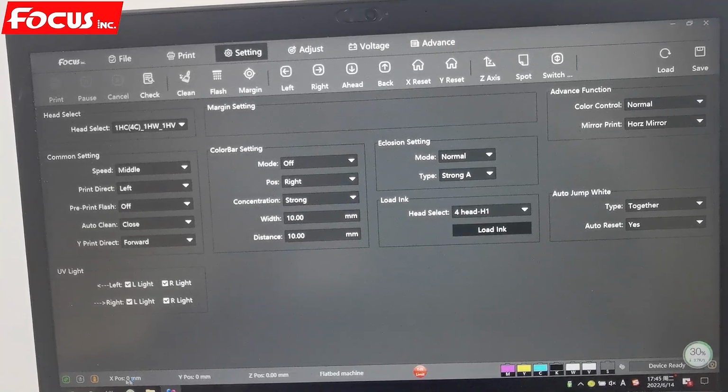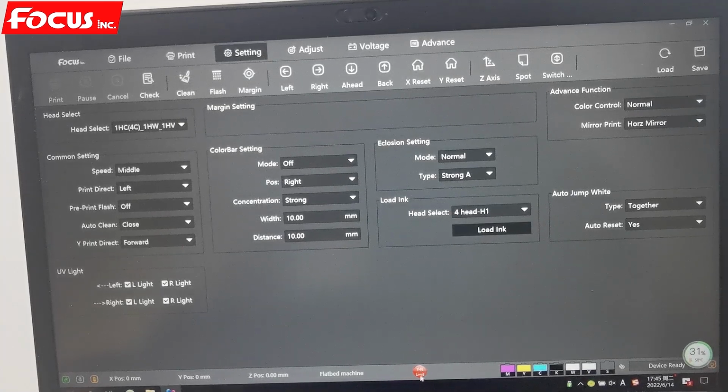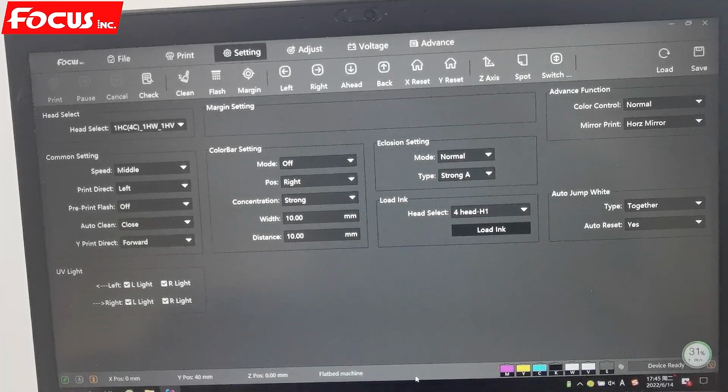And X is the carriage position on the X-axis. And here is the detect position, YN limit. That means the table has gone to the backside already. When we move the table to the front, the sensor alarm is all closed.